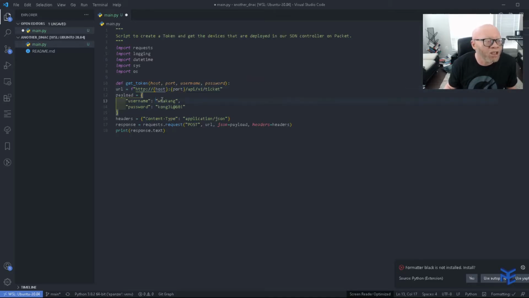We want my username to be username, and of course we want the password to be the user's password.